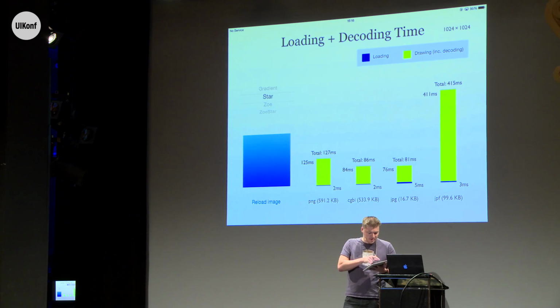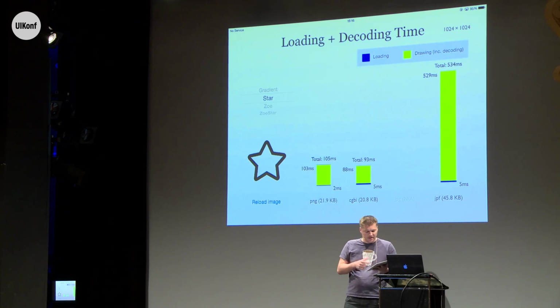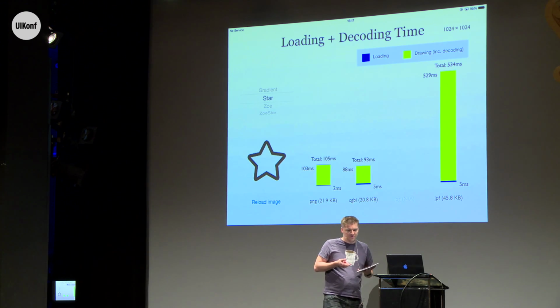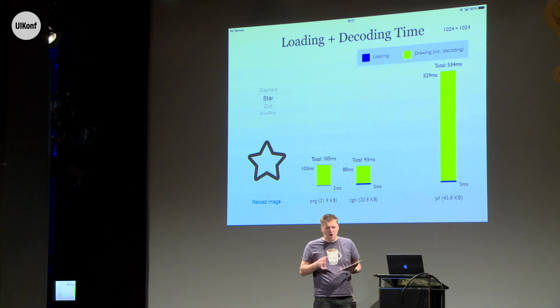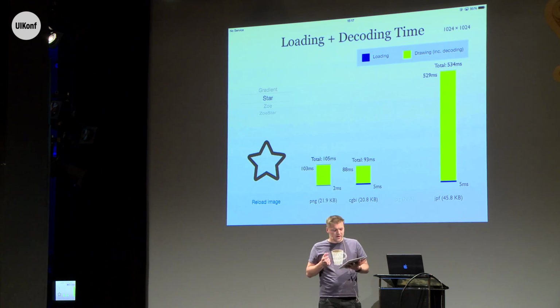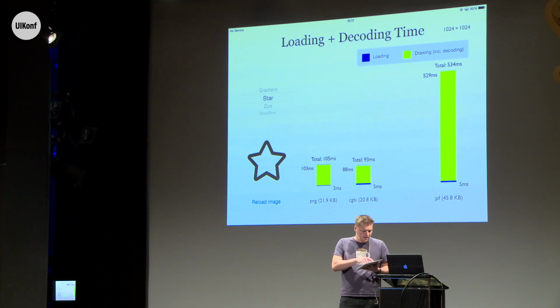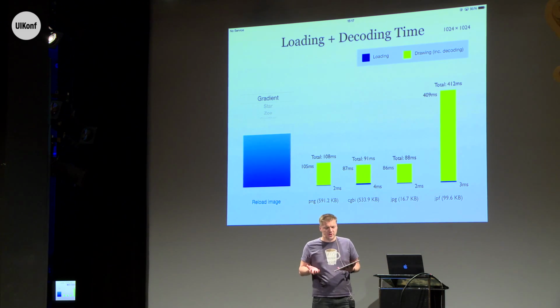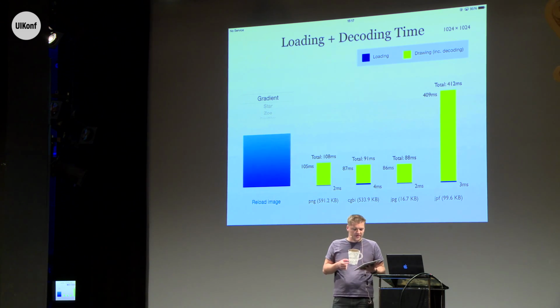If I use the star image, oh, you don't have the JPEG there. But the key thing to notice here is that JPF, which is the JPEG 2000 format, although it's natively supported, has really horrible decompression. It's really, really slow to decompress these images, much, much worse than JPEG or PNG. So if you really need the space, you probably have no choice but to use JPEG 2000, but from a performance standpoint, you should try and avoid it.